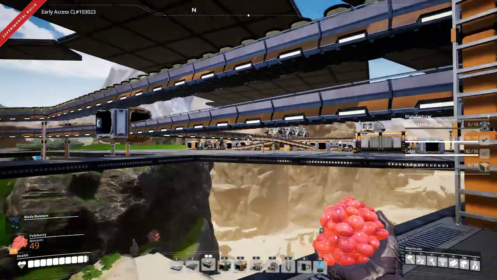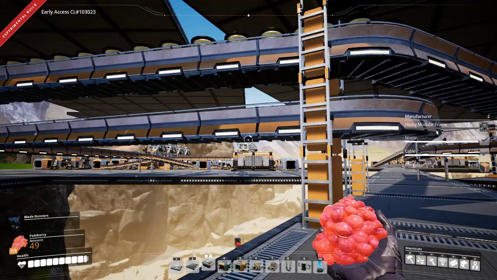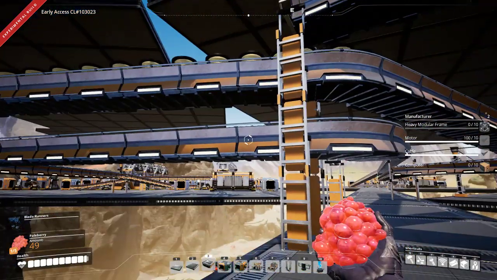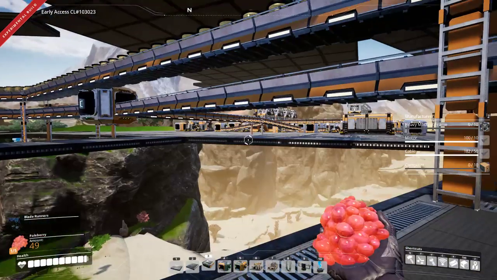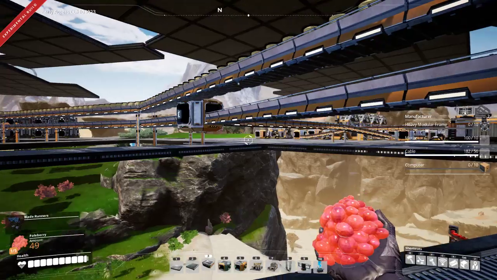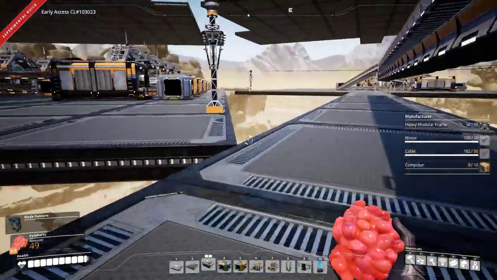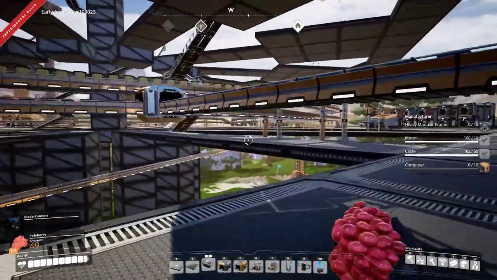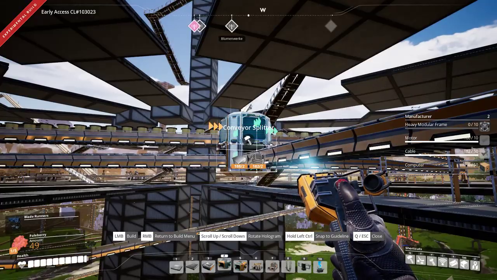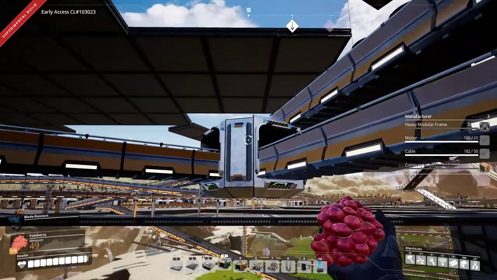Now, I probably want to have some sort of splitter business happening here. Can I build more splitters on top of that splitter? That would be cool. Or will it not let me? No, it's totally gonna let me do this. This is gonna be ugly as heck.